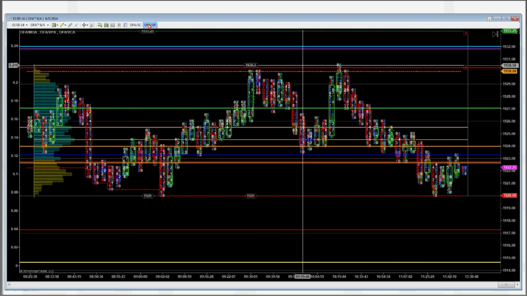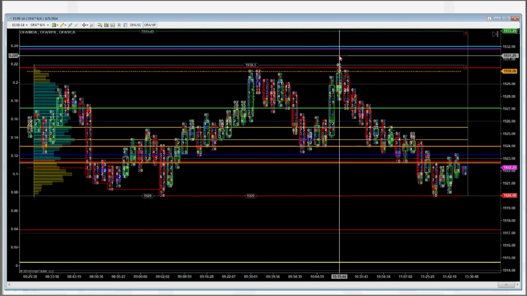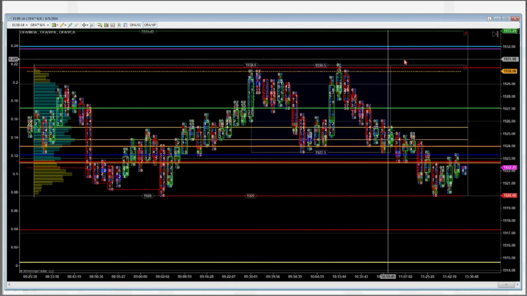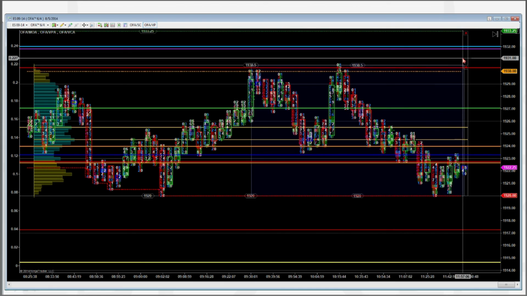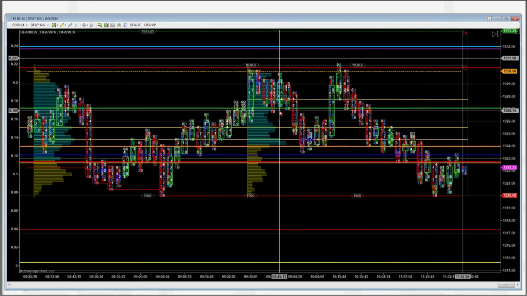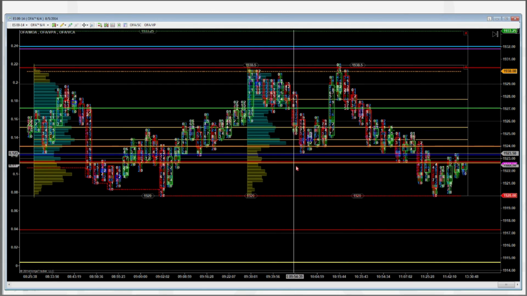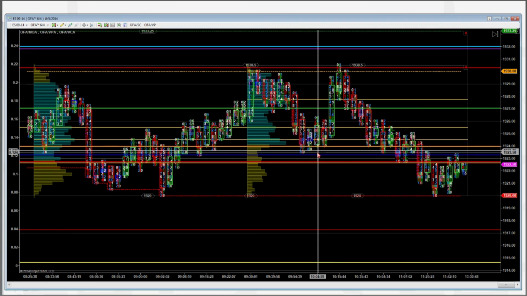You select volume profile. You just left click it. You put your cursor where you want to start the profile. What date do you want to start it at? You click your left mouse button and then let it go, and then just drag your mouse all the way to the end and click it again, and that gives you your volume profile. That's how you create a profile.